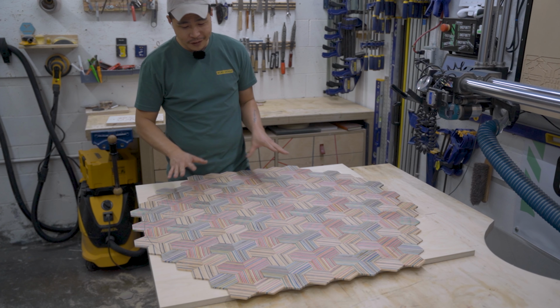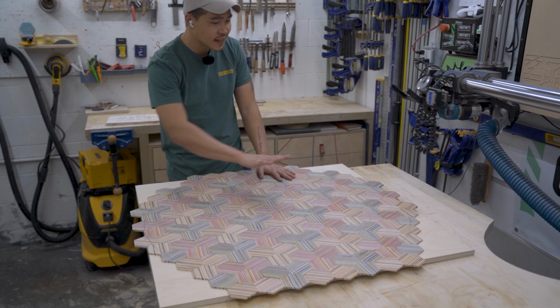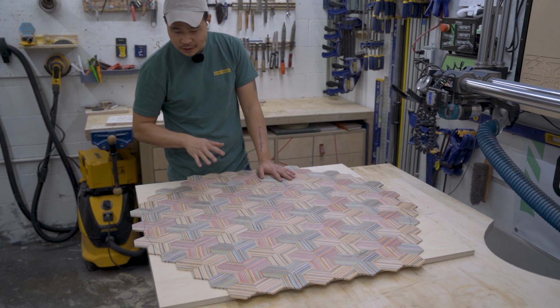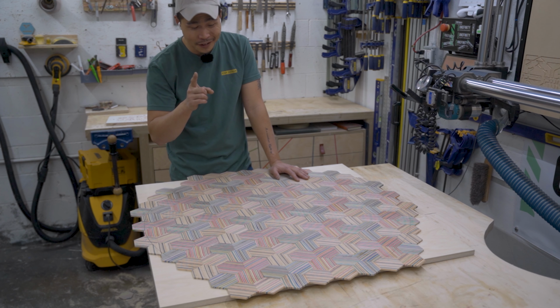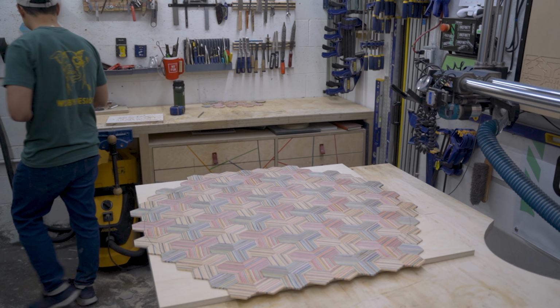Okay, so I have it temporarily glued up with CA glue, and I'm just going to do a quick sanding job, and then I'm going to seal it with epoxy. There's a little bit of gaps here and there, so epoxy is definitely going to fill all those up. So let's do that. That looks nice.